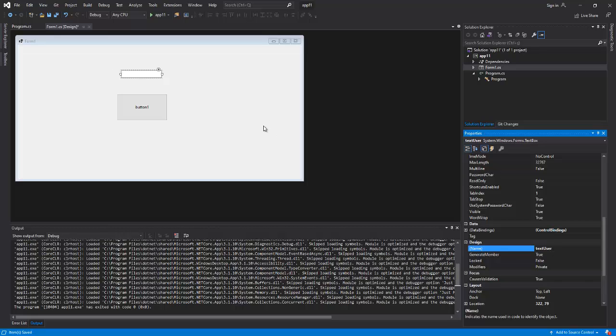This is a variable or object derived from System.Windows.Forms.TextBox. In C# programming, it is an object of some specific class, and the main class is the text box, but I can create a new object from the text box class.